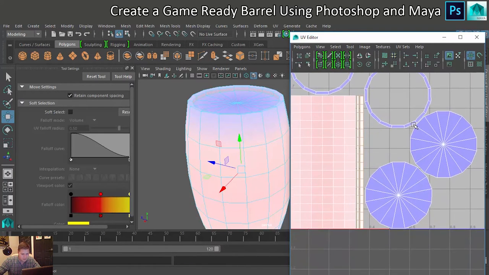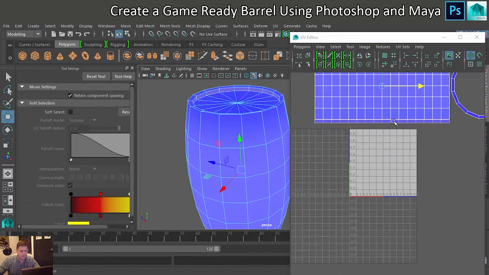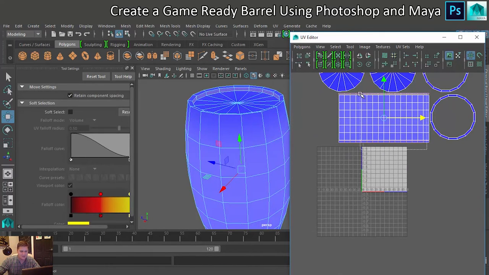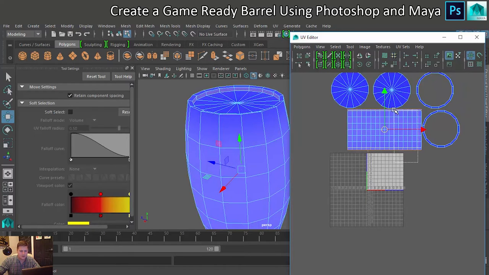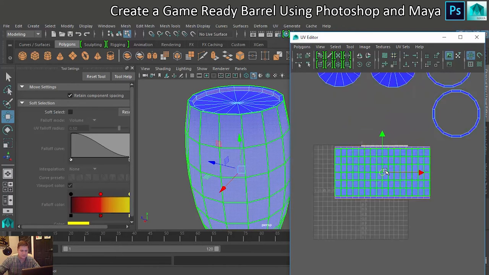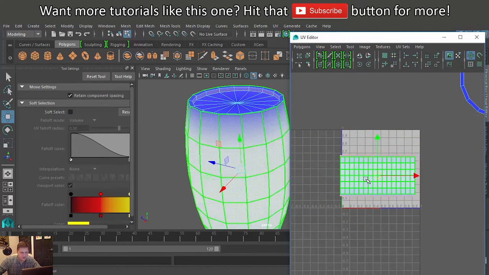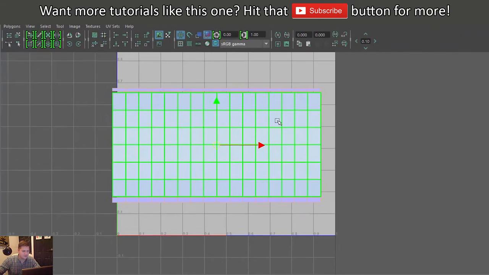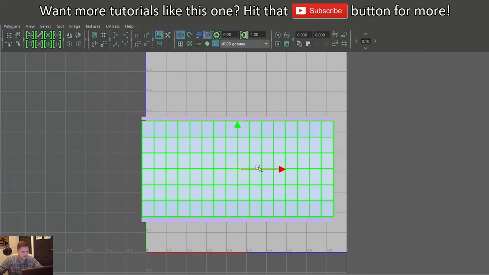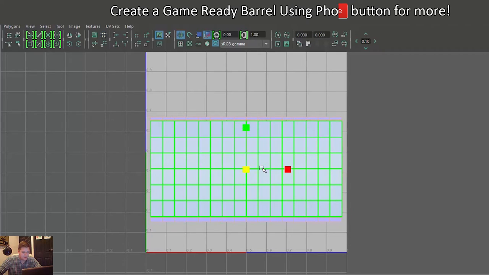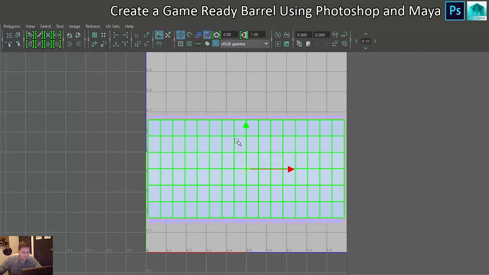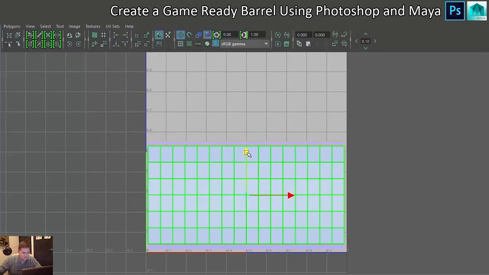Is that something I can work with? I'm not happy with that. I think I'm going to do it manually. So I might not get the most efficient layout doing this, but I like to be in control. Object to shell. Okay, so I'll get those three shells and move them in. And I want these to pretty much be the width of my 0 to 1 space. So I think I need to go full screen for this. I want to be able to see what I'm doing. So let's pull that over. I can go a little bit bigger than that. Brilliant. Okay, and we'll move that down to the bottom.